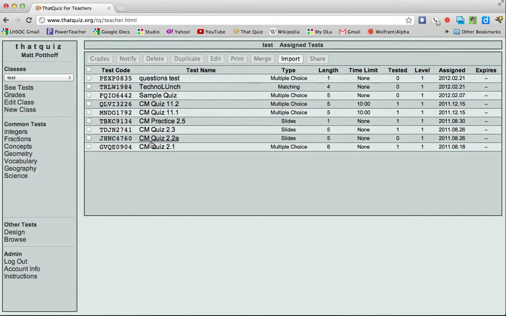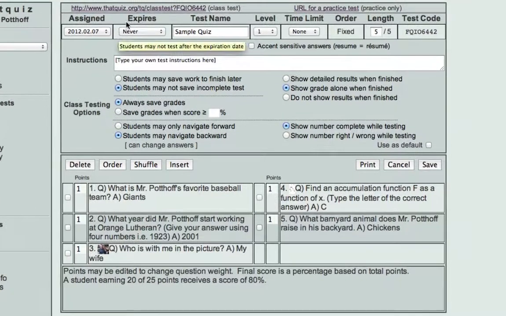The next thing we want to do is be able to edit some options for the test when it's assigned and when students take it. So go ahead and click on a test name to edit testing options for a test. If I want to edit Techno lunch, this page gives you a little bit of information. Right here is your class test. So if you have assigned passwords, you could just share this link and then students would log in with their passwords. It also gives a URL for a practice test.